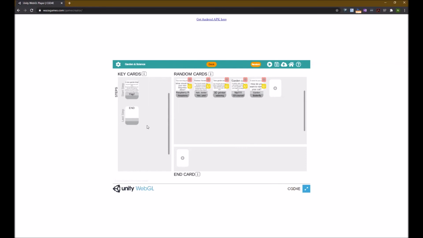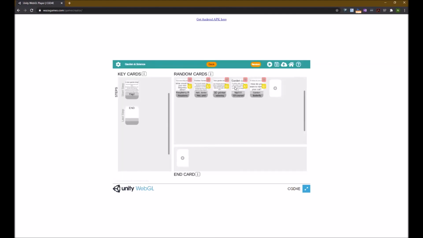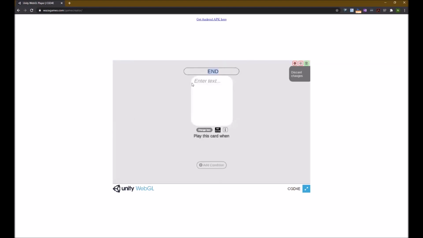So you have an end card here, as you can see, the last step of the game, and you have end cards here. So this card comes into play when every card here is played and there are no conditions that would trigger these cards. So, of course, it's very important to also have an end card here.